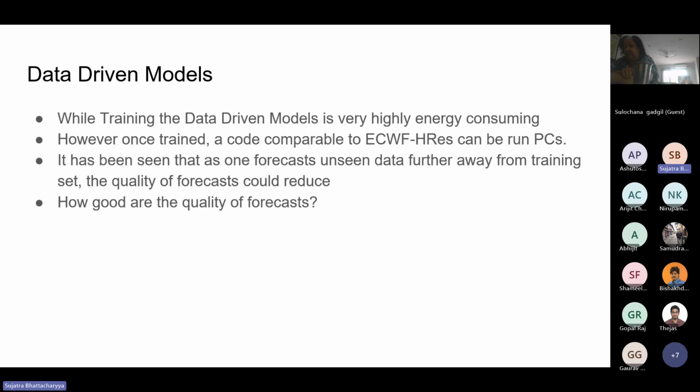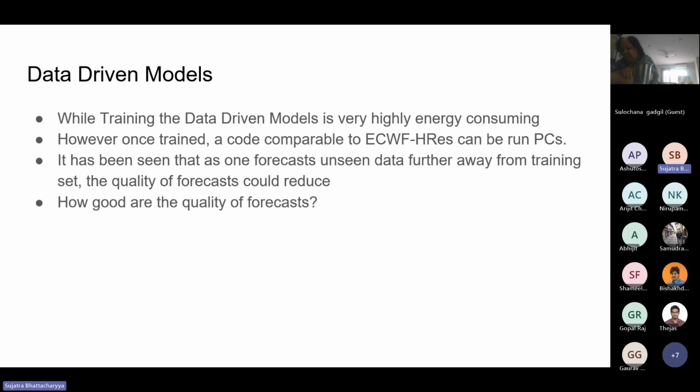And purely data-driven models have no physics. That's one of the major disadvantages when you are looking into the future, especially for climate change studies. Because whenever, in some sense, data-driven, what is it doing? It's looking into the past and saying, okay, this is the feature I have found, so this is the most likely feature that I'm going to get. And that's what it's doing in prediction.